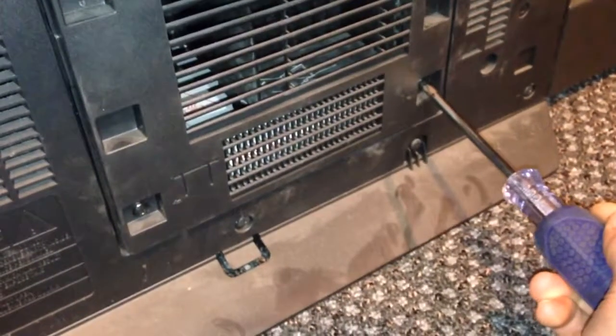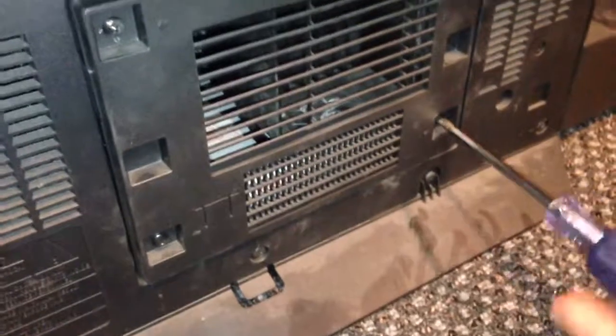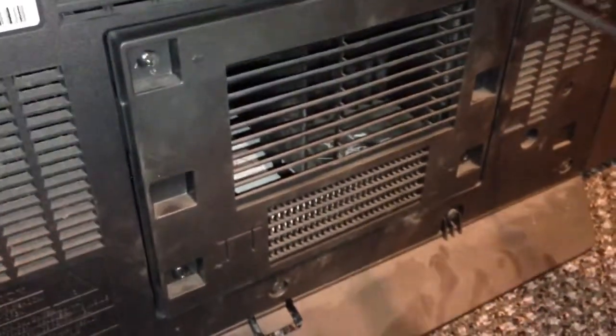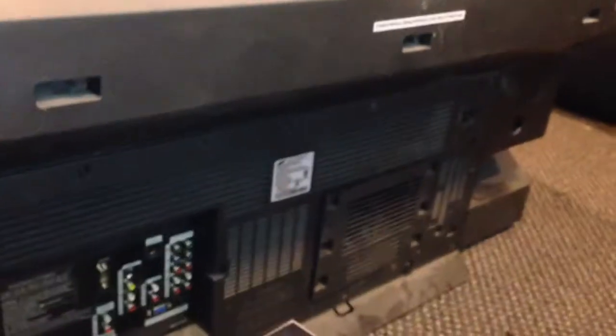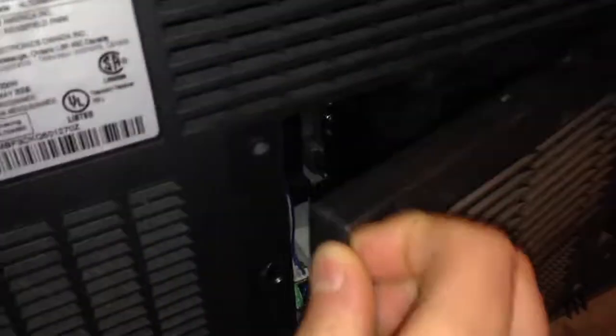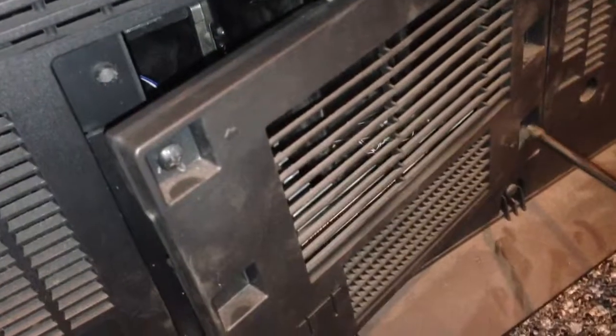This repair is so easy you can do it with one hand. I'm removing the back — let me get a better angle. It's that right there, so I'm going to remove this, pull it off. We can actually get it off with one hand — that's almost all the way out. Alright, so that pops out.